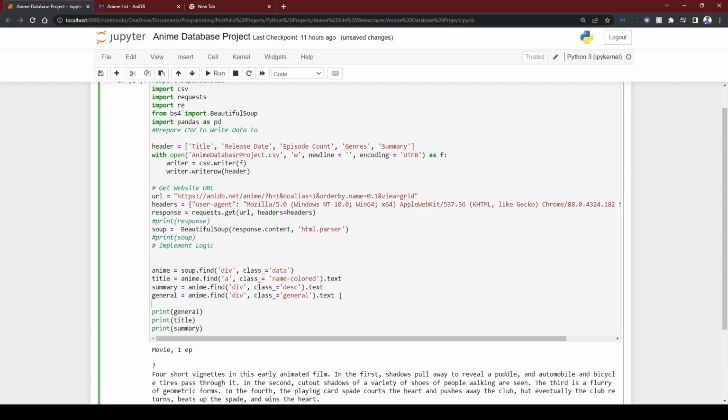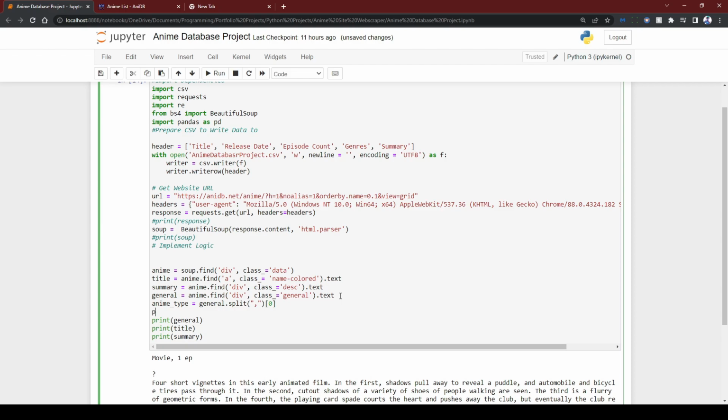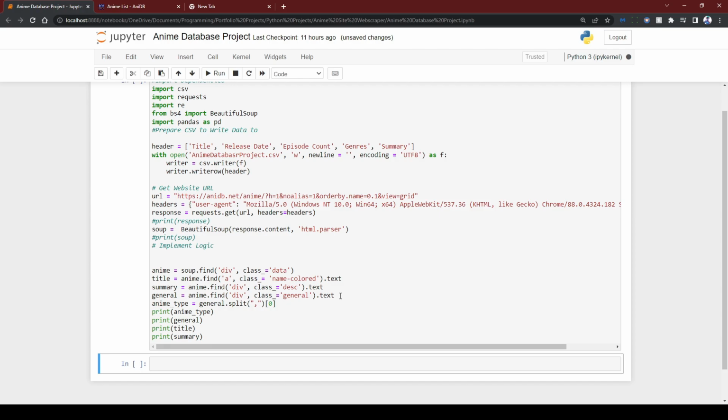So I'm going to name it anime type is equal to general dot split, and then I'm going to split it at the comma, so boom, boom, zero, and if we print anime type, what do we get?